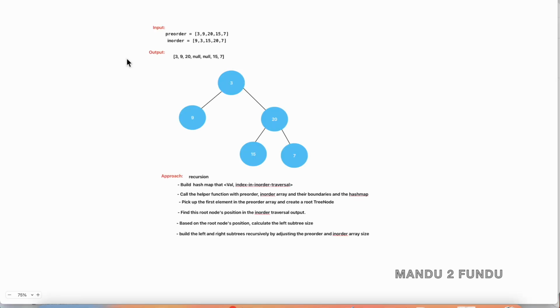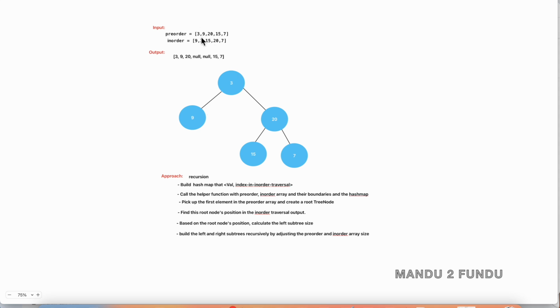Let's look at the approach to build the binary tree from this input. How can we use these two input arrays to determine the structure of the tree? First, we take the preorder output. When we traverse this output, whenever we visit an element, all the elements following that particular element are either its children or siblings.